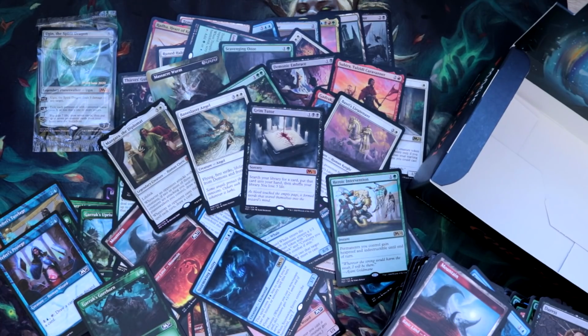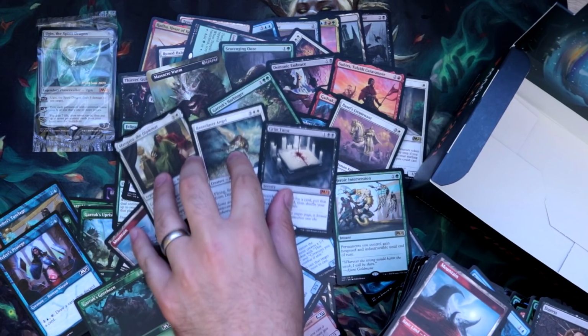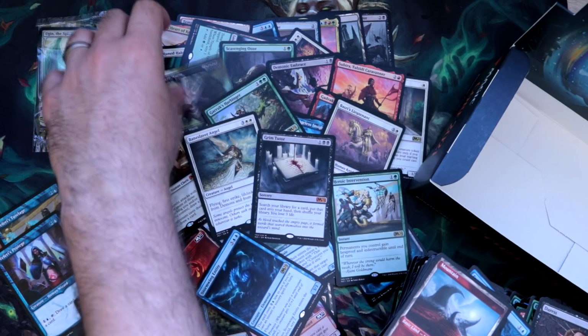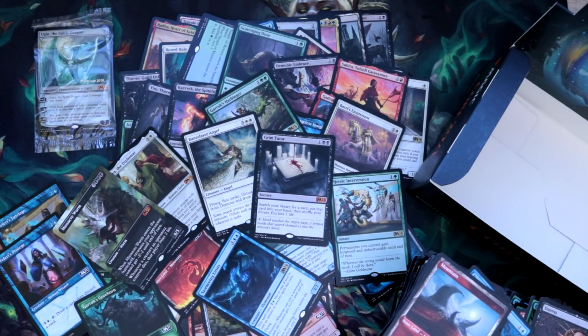Overall, I got a nice mythic foil there. We got at least, I think, 5 or 6 mythics. And this Massacre Worm is gorgeous. Oh, should we do the collector boosters? All right, let's do the collector boosters.